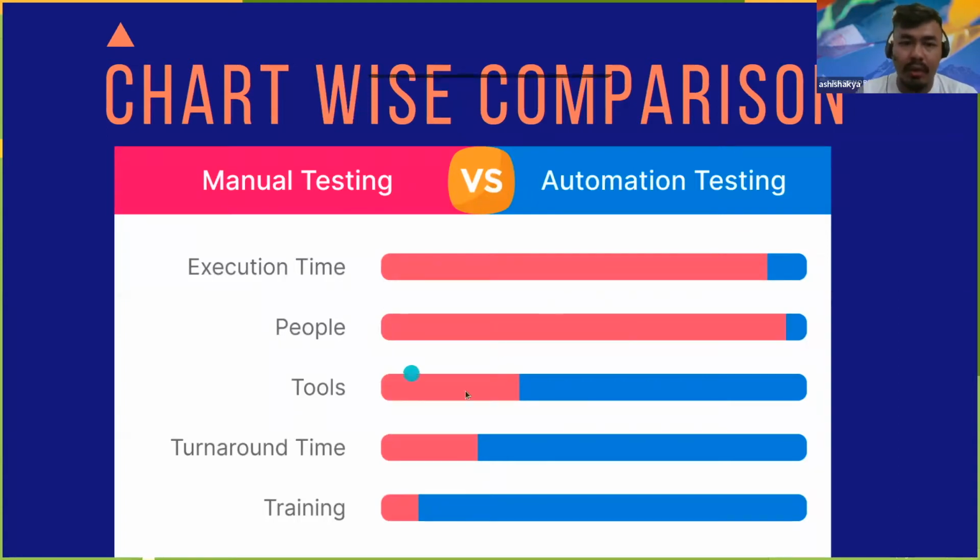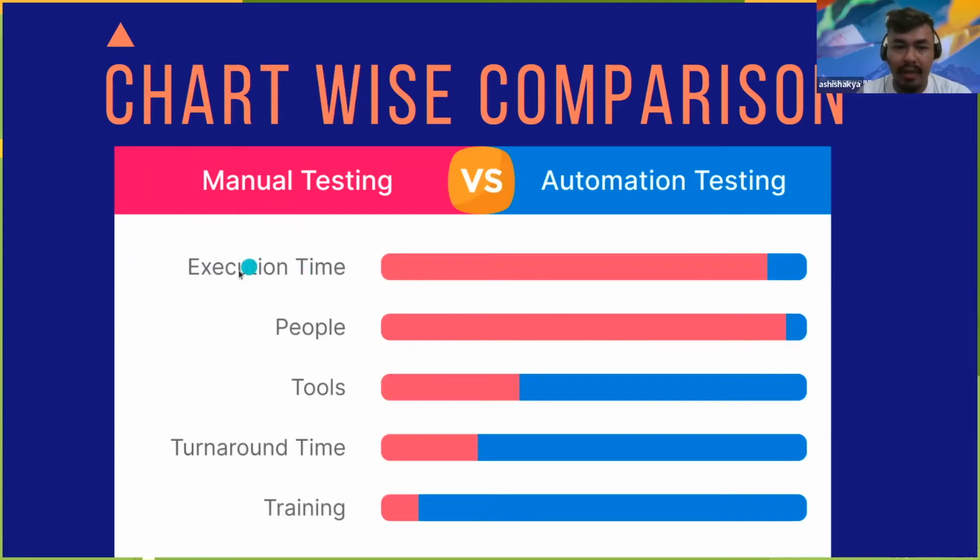If you look at the chart, you can see that the weightage for execution time and people is a bit more compared to that of automation, right? Initially, when we have to test an application, we need a lot of people to do that. If we are doing it before our production release, we need a lot of people occupied so that we can test every release we have done. If that was to be done by automation testing or an automation script, it's just a click of a button, right? So this is what the chart shows here.